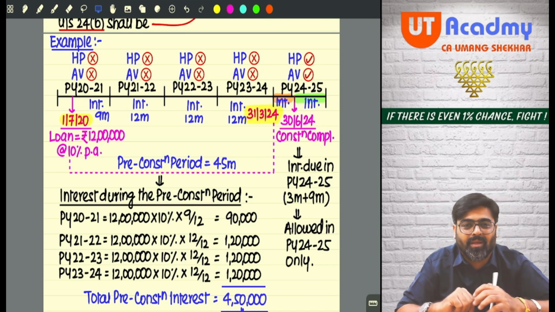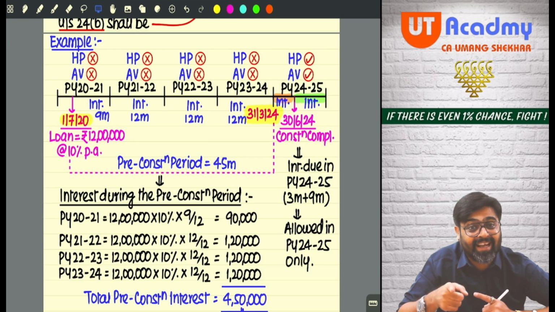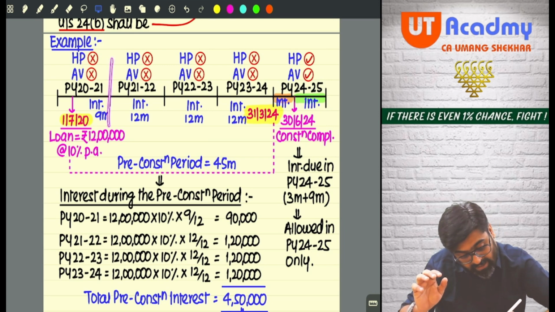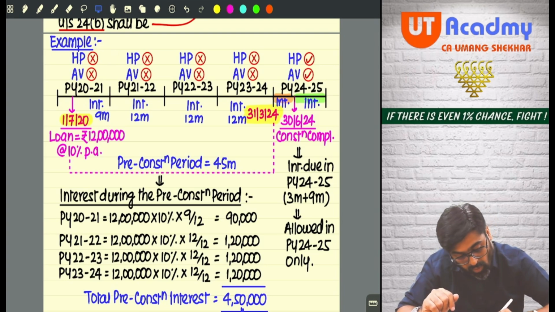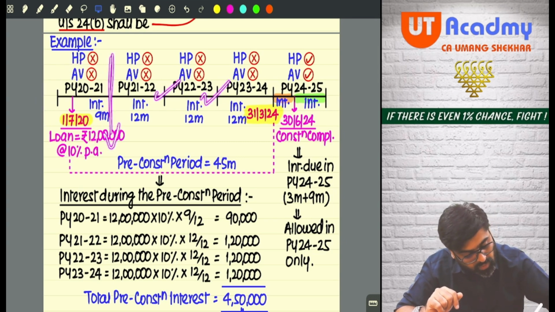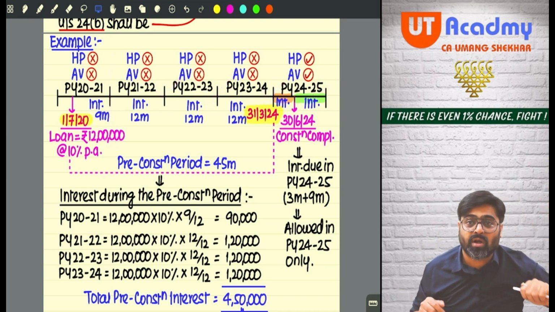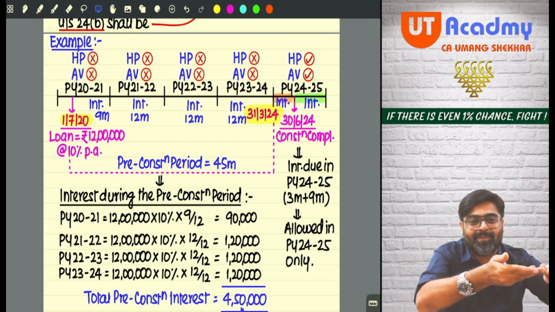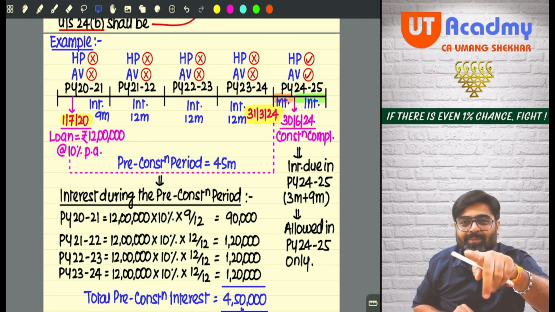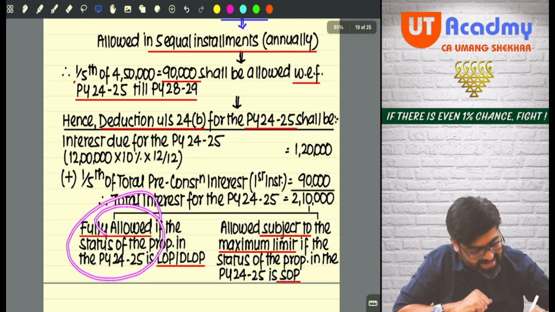I will take 2 lakhs because the loan was taken on or after 1st April 99 for the purpose of construction, and construction got completed within 5 years from the end of the year in which the loan was taken. So the loan was taken in 2021. End of that, I have to take 5 years. So can I say 1, 2, 3, 4 and another, 31st March 2026. Prior to that only the construction got completed, no? So this is a special loan. On the special loan, whatever interest is there, that interest will be allowed subject to maximum 2 lakh if the property happens to be SOP. Done.